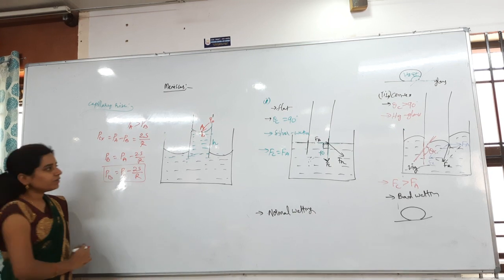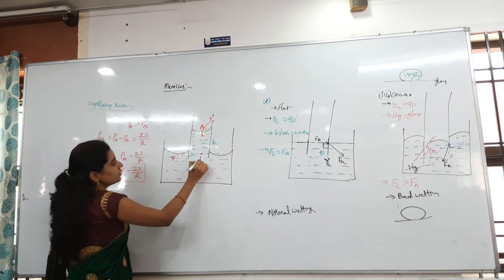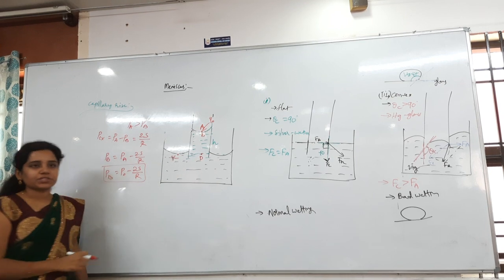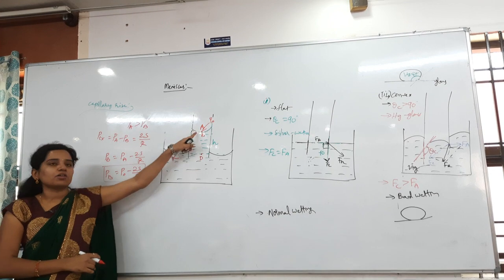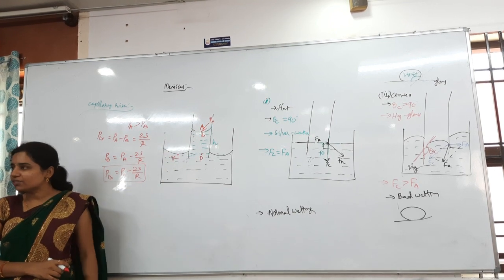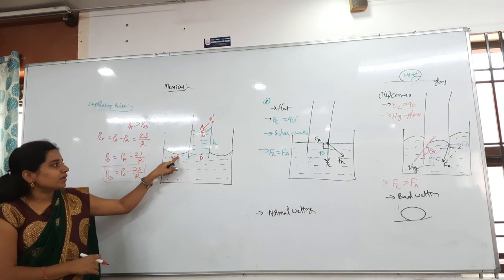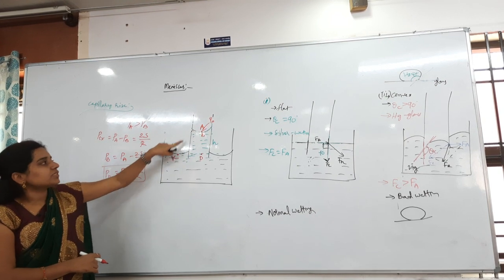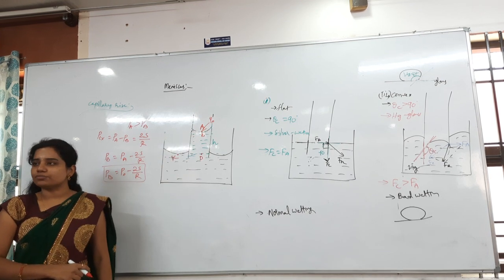Now, exactly at the surface, let me take this point C, just below the surface, and then point D. Can I say C and D will have the same pressure because they are at the same level. However, it will have more pressure. How much more will be there? H rho g only. We will calculate that. Now I want to find out the pressure at this point. The difference of the pressure between C and B, otherwise D and B, gives you the height of the water column.